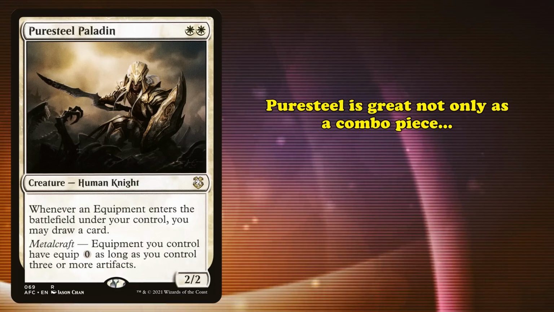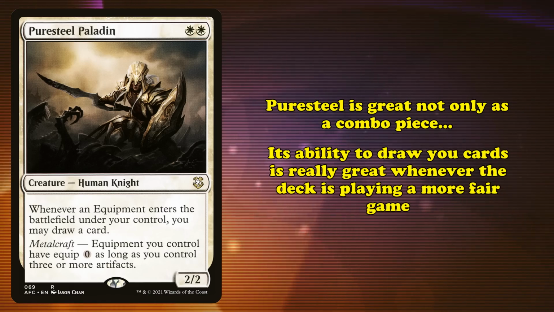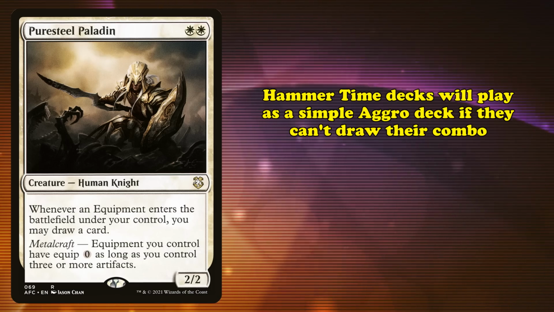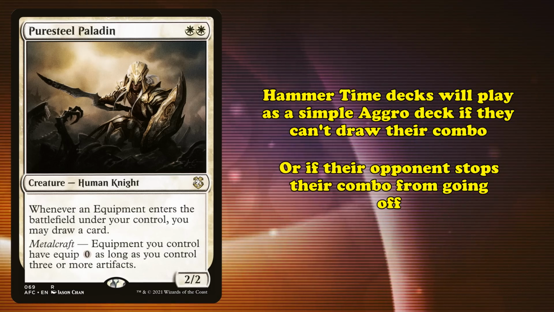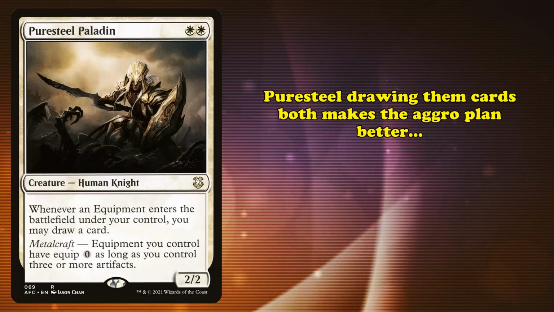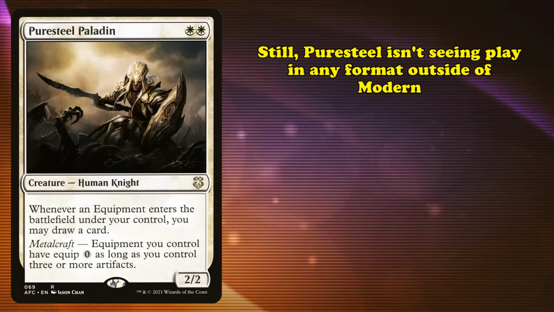Puresteel is great not only because it's an important combo piece, but its ability to draw you cards is also great whenever the deck is simply playing a more fair game plan. Hammer Time decks will usually play as a more straightforward aggro deck if they can't draw into their combo or their opponent draws a way to stop their combo without stopping them entirely. And Puresteel giving them a steady stream of cards both makes their aggro plan better and can let them draw into their combo again.